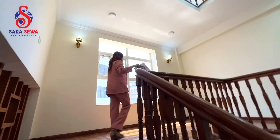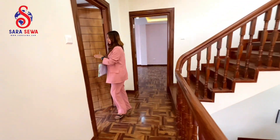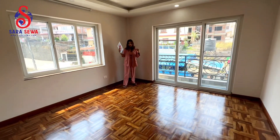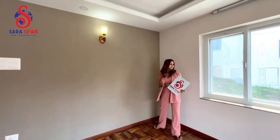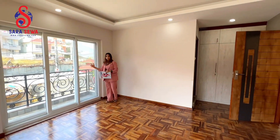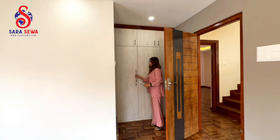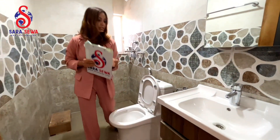You can see the design of the house. This is a lovely space on the first floor. This is a proper bedroom — a good size. You can see wooden flooring, false ceiling plus lighting, which is an attractive combination. This is a beautiful, good-size window. You can access the balcony. In this room, you can have an attached wardrobe and attached bathroom. You can see the proper size, flooring, bathroom fittings, cold water, and good finishes.